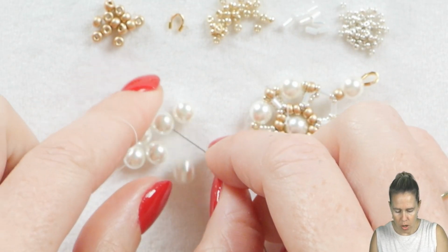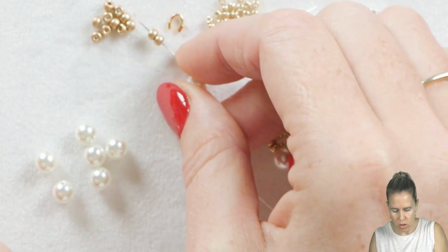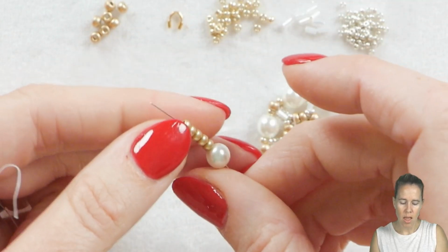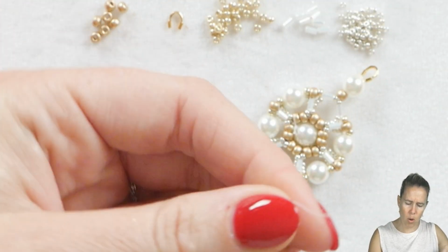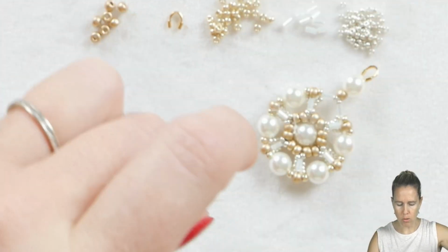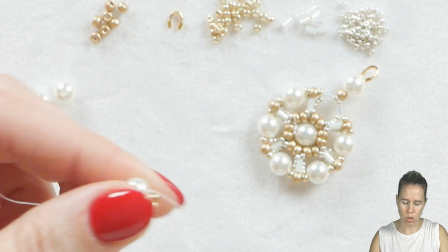To begin, we are going to flip over our earring design here so you can see the 8s. I'm going to put on one of my 6/0 seed beads, and I'm going to do 1, 2, 3, 4, 5, size 6 bead, not 6/0. And we're going to do 5 8/0 seed beads following after. I'm holding the bottom of the thread and I'm going back through the pearl. That's going to put those 5 8/0s right along the side of the pearl.